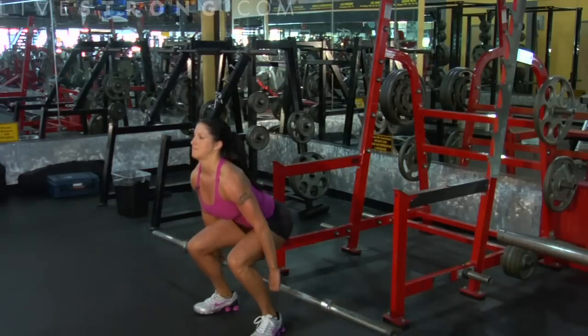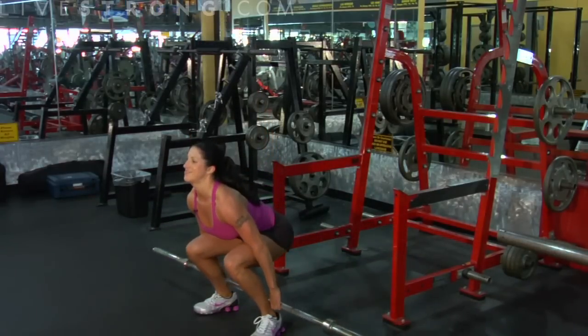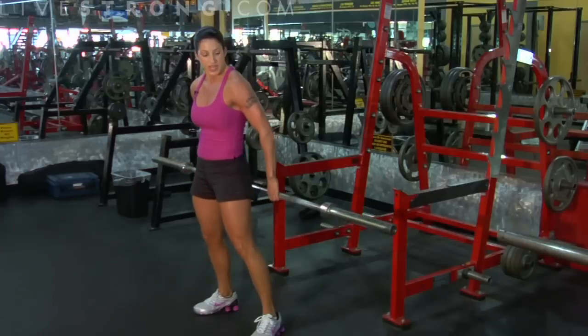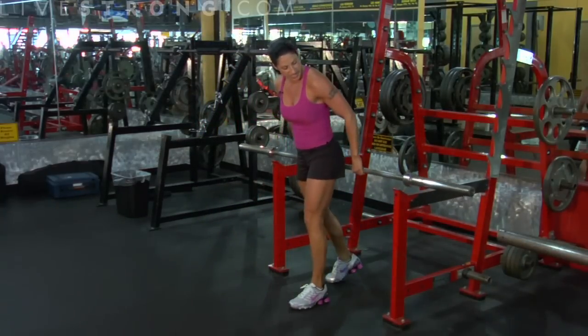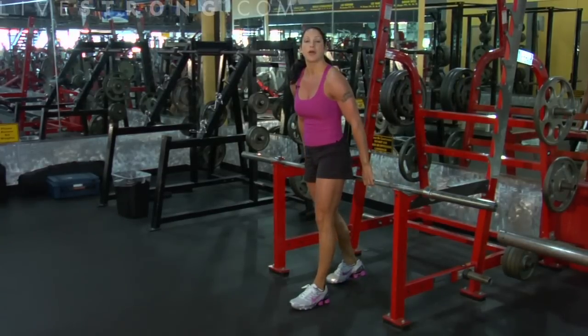Down and back up. Nice and strong, abs are tight. Down and back up. When I finish with the exercise, carefully walk myself back, split stance, rack that barbell back. That's your barbell hack squat.